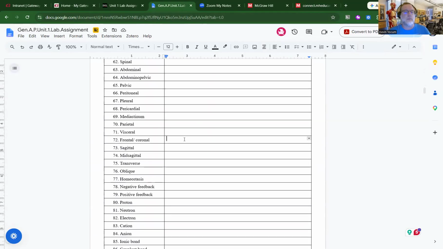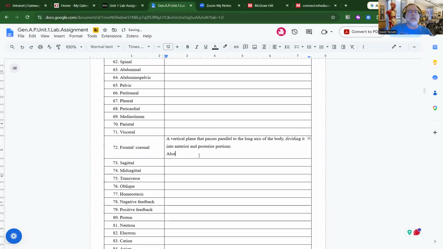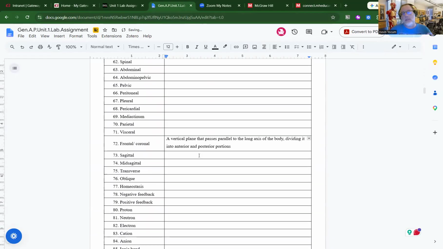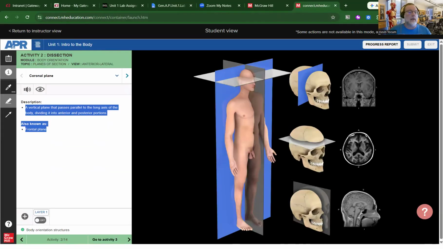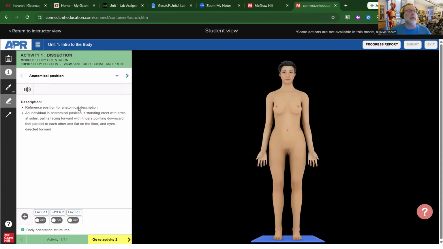There's frontal coronal. So then you can hit Control Shift V, and we don't need "also known as" because it already shows that. So you can paste that in there. So again, I'll go back over here. I can go back to an activity. So I want to go back here. Here's anatomical position.